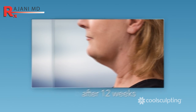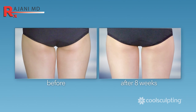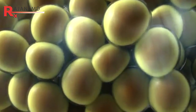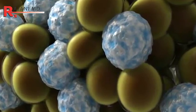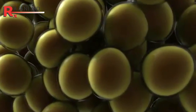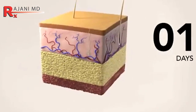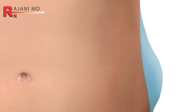These fat cells that are freezing right now are going to be eliminated from my body. As adults we only have so many fat cells — think of a fat cell as a round cell. There are so many in the body and they don't really divide much unless you gain a lot of weight. What they do is expand and contract. Because these fat cells are being frozen away and totally eliminated, if I gain weight those cells won't expand in this area. There'll be fewer cells on my love handles, so weight gain would likely go to other areas — not the treated area. It's a very long-lasting result.